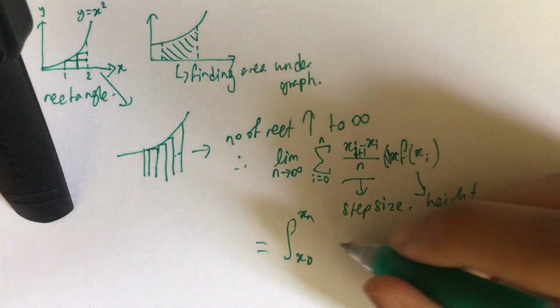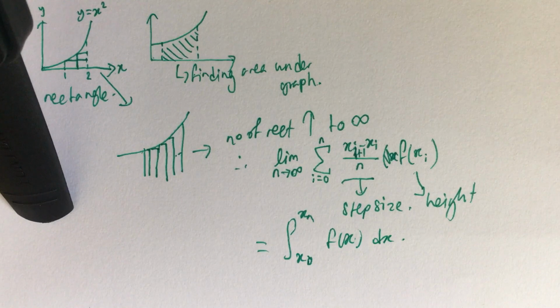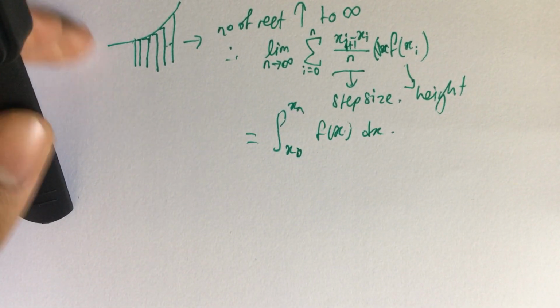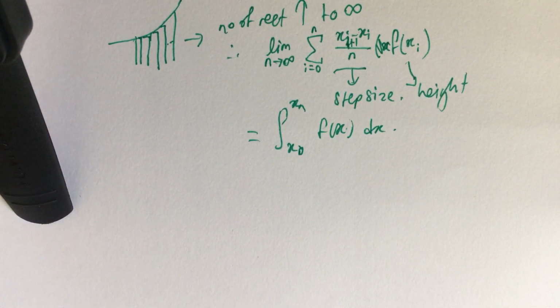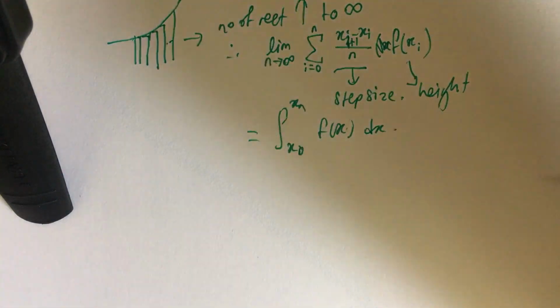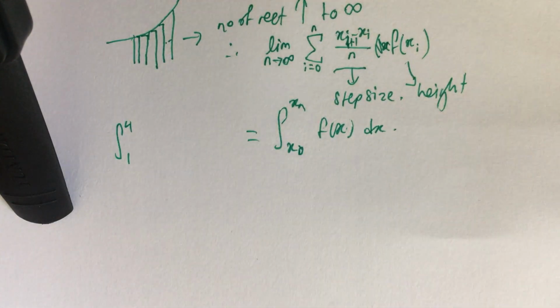So now we know that definite integrals are like the area under a particular curve within a particular range, so from x1 to x2 or whatever range that you give. And that's why when you write the integral, you must write the bigger number on top and the smaller number below. If you do it the other way around, you will get the negative of that constant, because that's just how they work, I guess.